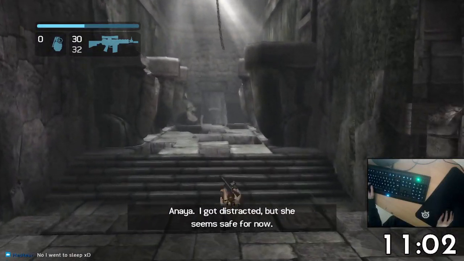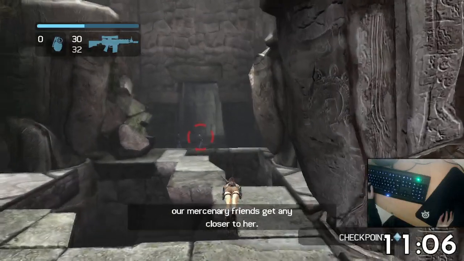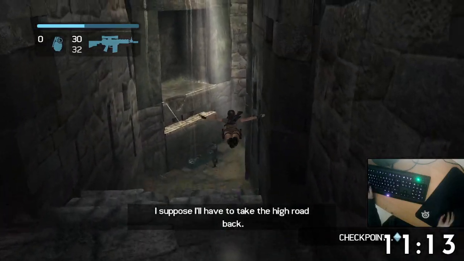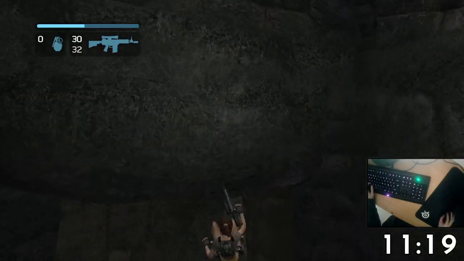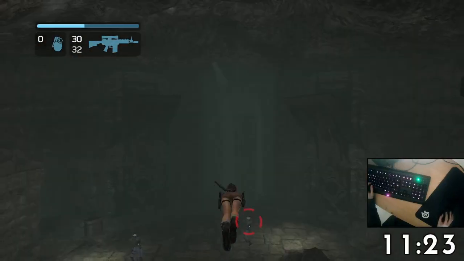Now we just have to backtrack all the way back to the surface, basically. Just let me know if our mercenary friends get any closer. Before we can reach Japan. Yeah, basically ignore every enemy here, except the last ones. We do have to kill them in order to trigger the next level.